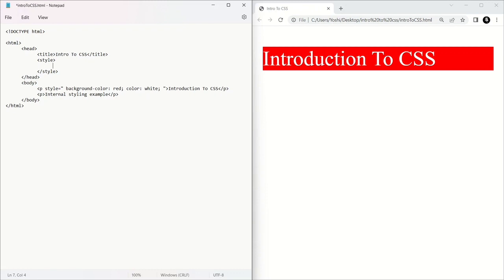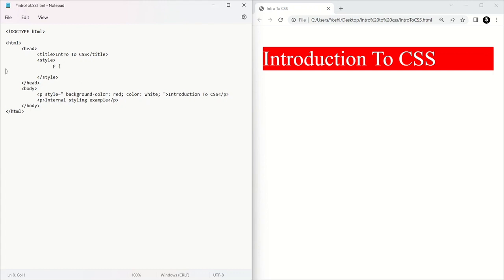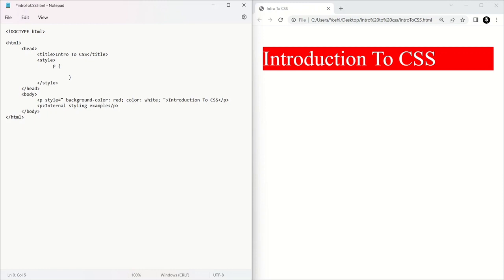Then you write your declaration or your rules inside. So p, then I bring my curly brace like this. Then inside it, I write my style. So with this, I also change the background.